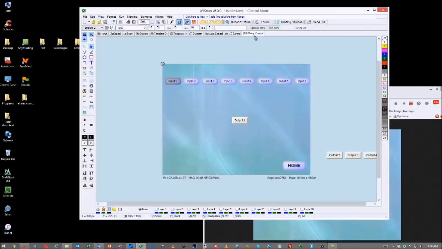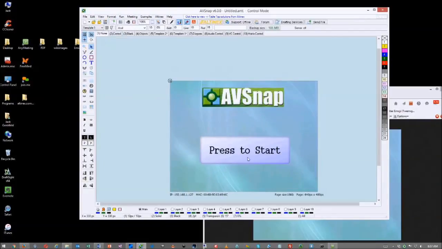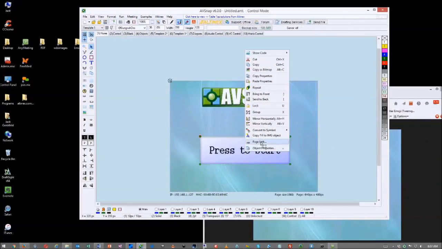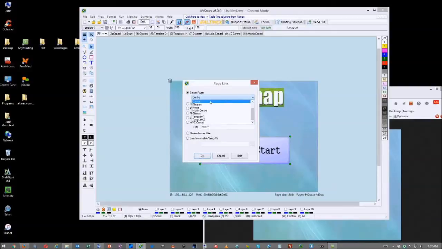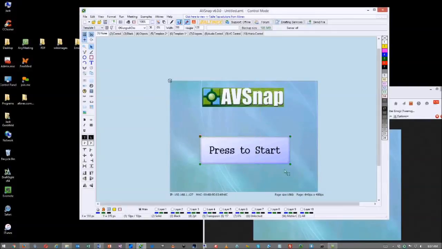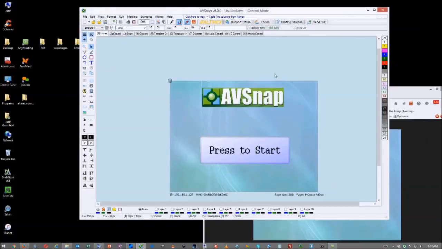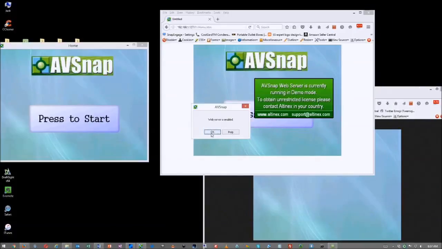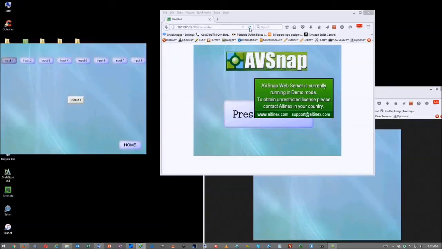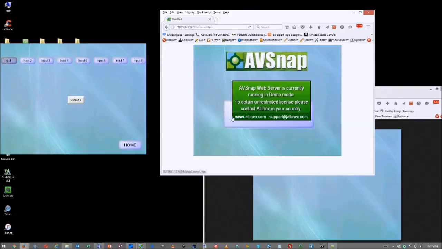Now this is a matrix control. So I'm going to create a button here. For this button, I'm going to go to matrix control instead. So page link. Where's your matrix control? And we're saved. Oh, we don't need to right now. Just press F9 and you're running. Server is enabled. So I'm going to go here. And I can also refresh here.